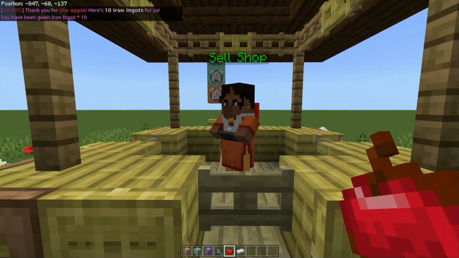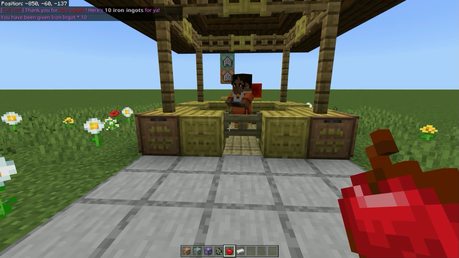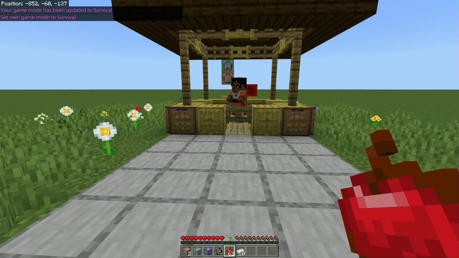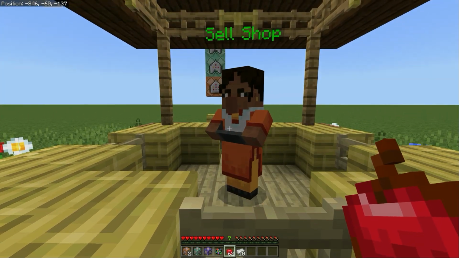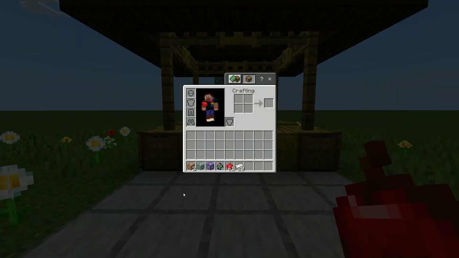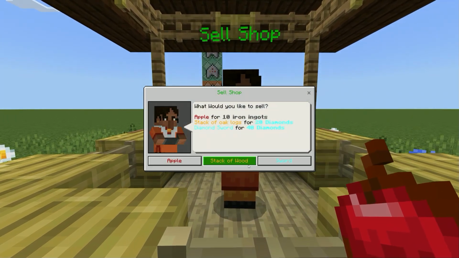I will give him an apple, the apple gets removed, and he will give me 10 iron ingots. And same goes on the survival mode. I give him one apple, the apple gets removed, and I get 10 iron ingots from the NPC.